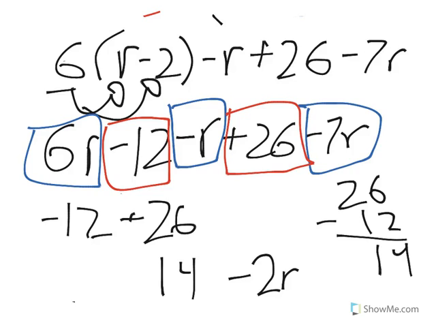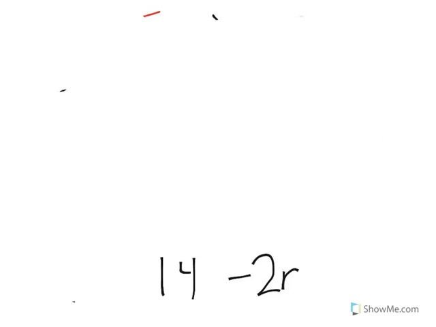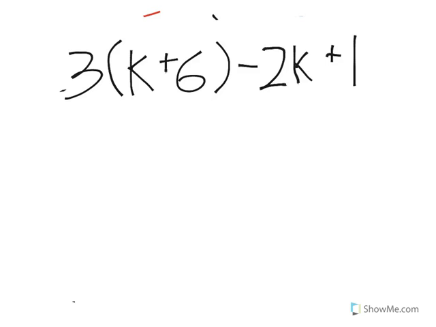But another trick you can do is flip around the answer. It still means the same thing. You just want to put the negative 2r in front and the 14 in back along with a plus sign. Now this isn't really a standard way to do it, but either answer would be correct. So now you can use this problem to practice your simplifying.